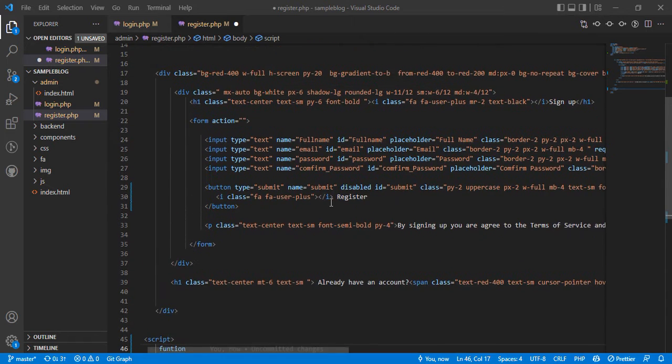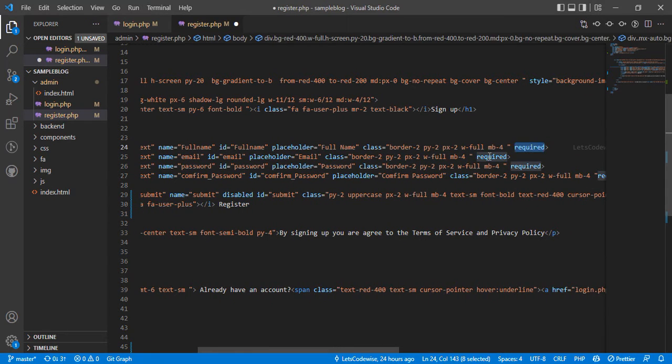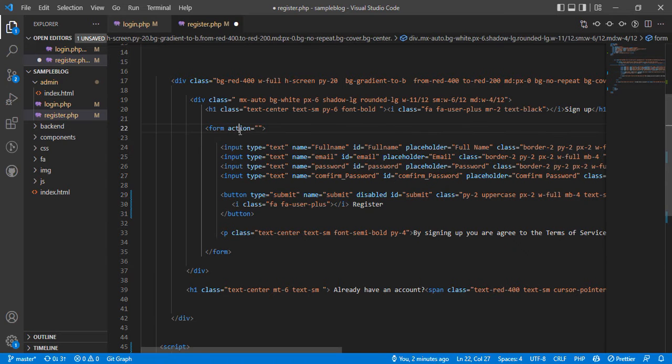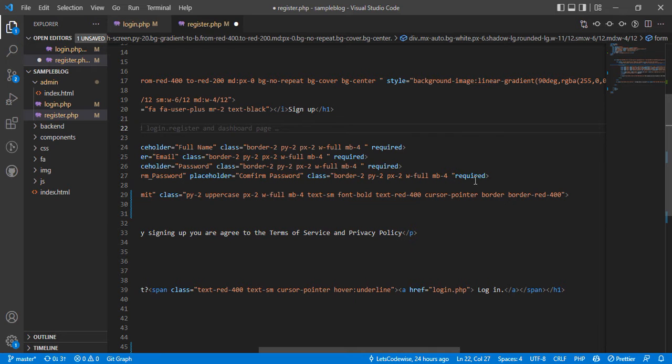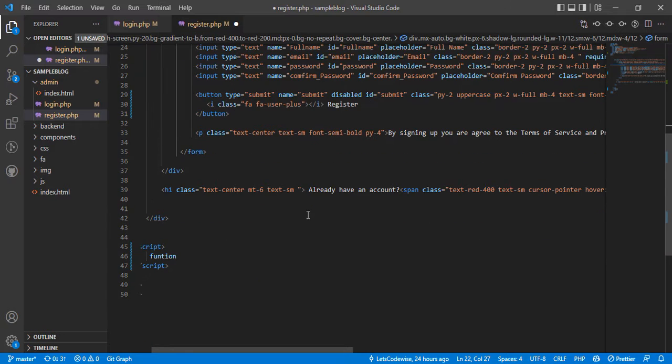You say we should just forget about the validation and go straight to the submitting of data. If we have to forget about the validation, fine, but since you have required here, that means the validation can be handled with the required, because on submit the form will only be submitted when the necessary values are added. So let's just go with the flow like this, if you say so.